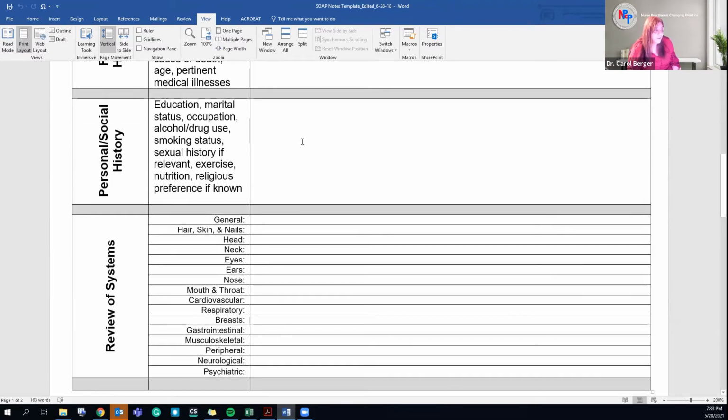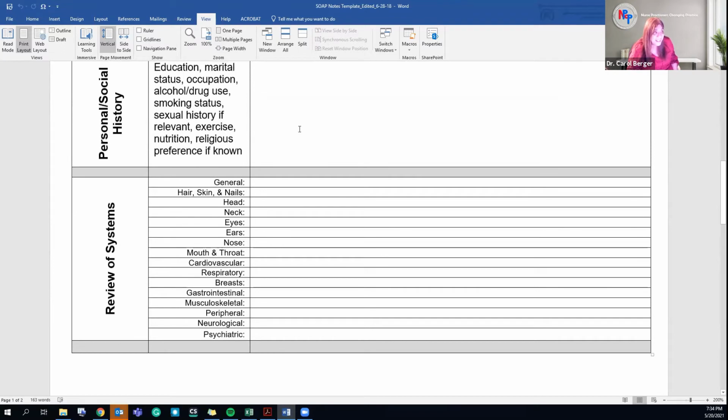And I love how you did personal social history first, because those are the main things that we're really focused on. Now, education, marital status are okay, and occupation is fine. But what we have to have for billing purposes and to really look at that patient is alcohol use, tobacco use, recreational drugs. Very, very important, because anything else there is great to know, but it's not going to apply to billing. But the other things apply to billing. So you have to have some of those in there. So that's really important.